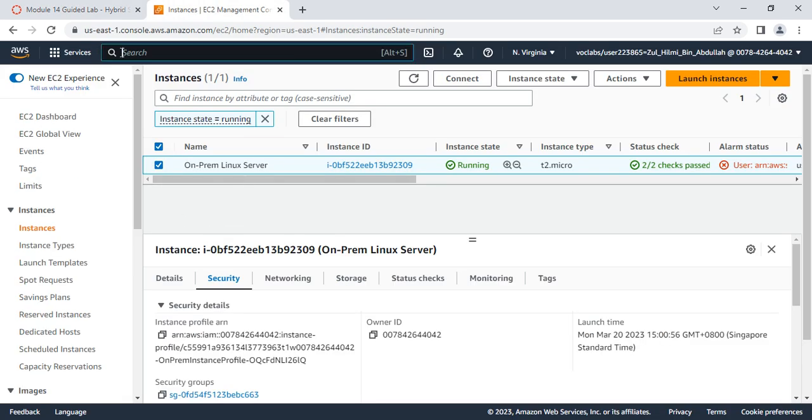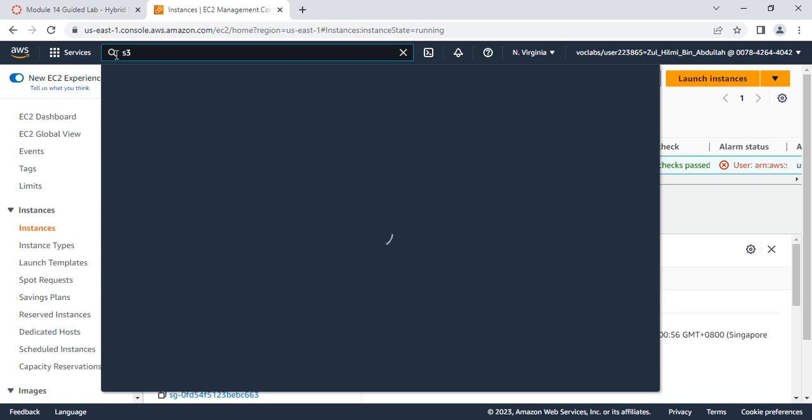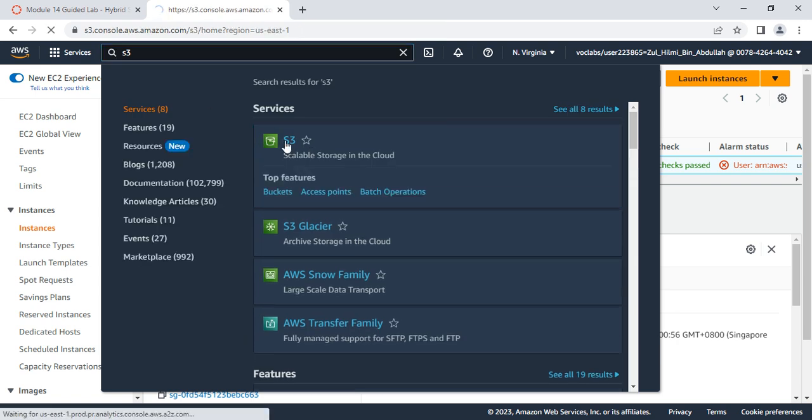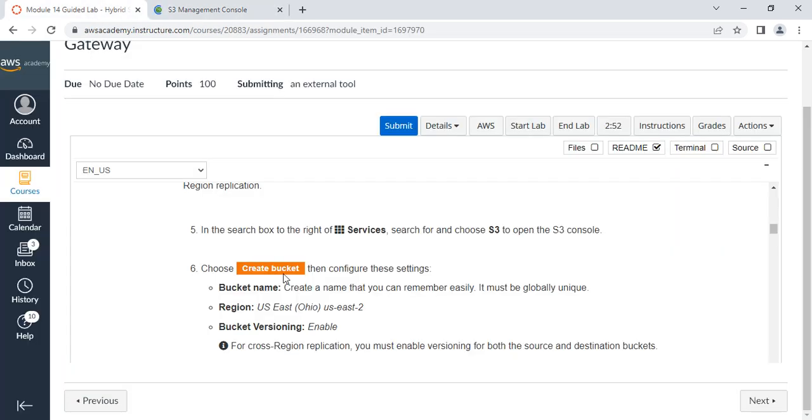So for the S3 service, we already created one instance. The lab already provisioned it for you; we did not create it ourselves. But now we're moving to the S3 service. We'll create two buckets.